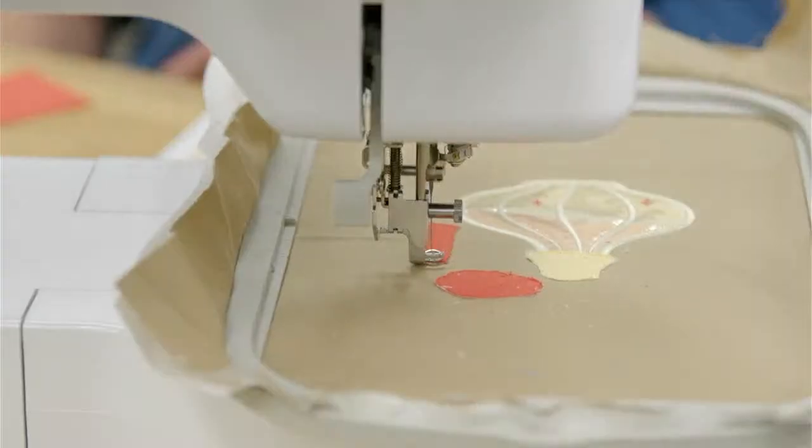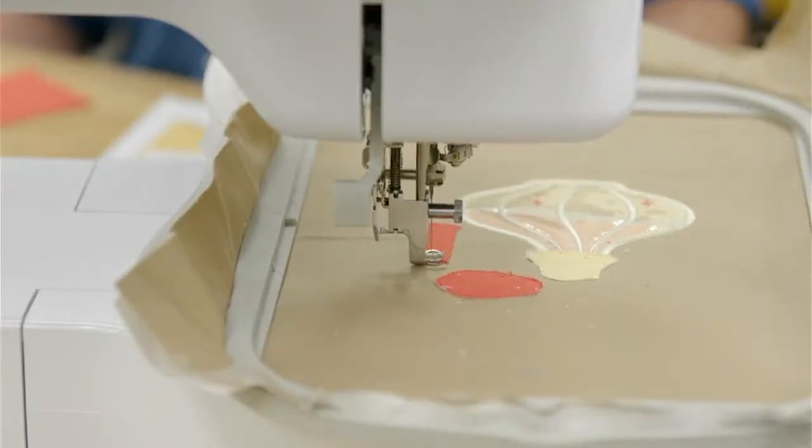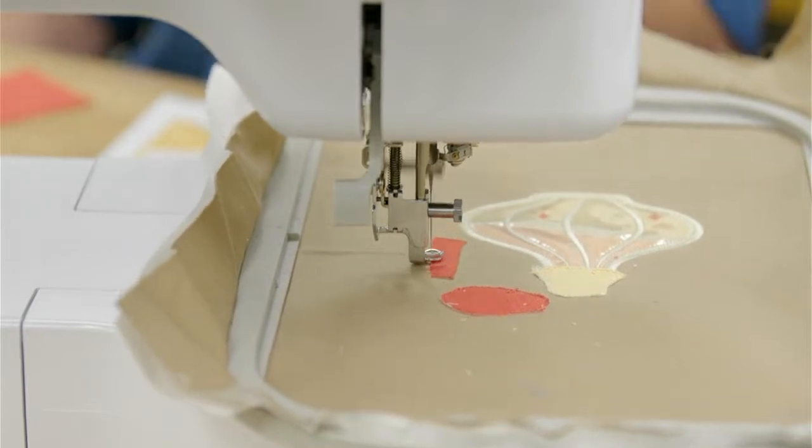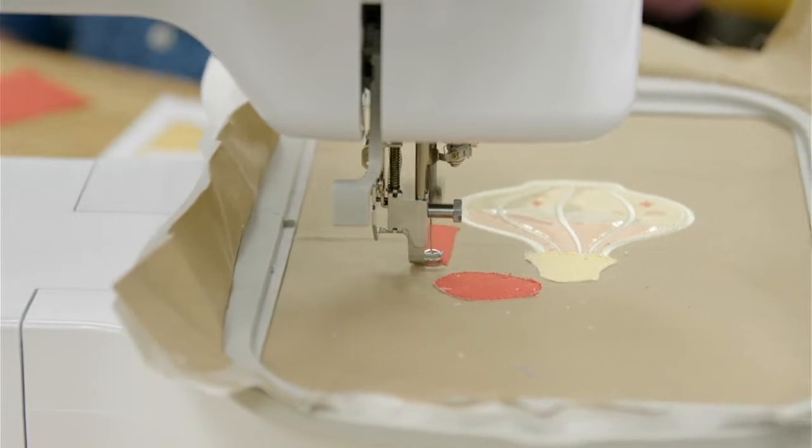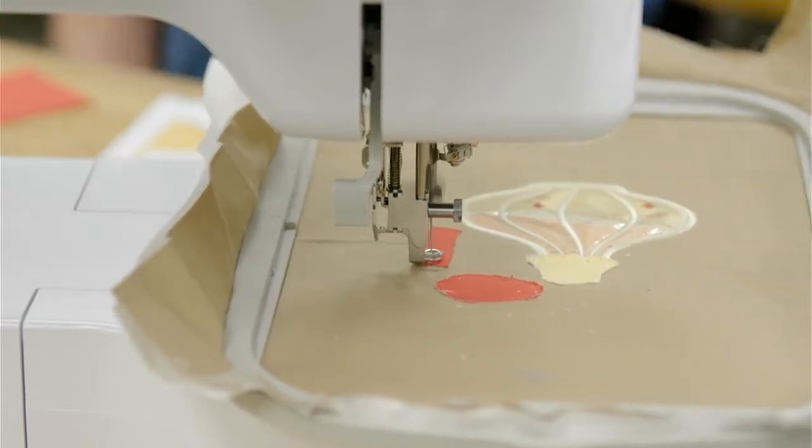So going through here, just finishing up the applique steps. Right now we're just doing those final steps for the embroidery. We're on steps 16 to 20. So again, it's just putting down the appliques, tacking, trimming, running those finishing stitches.